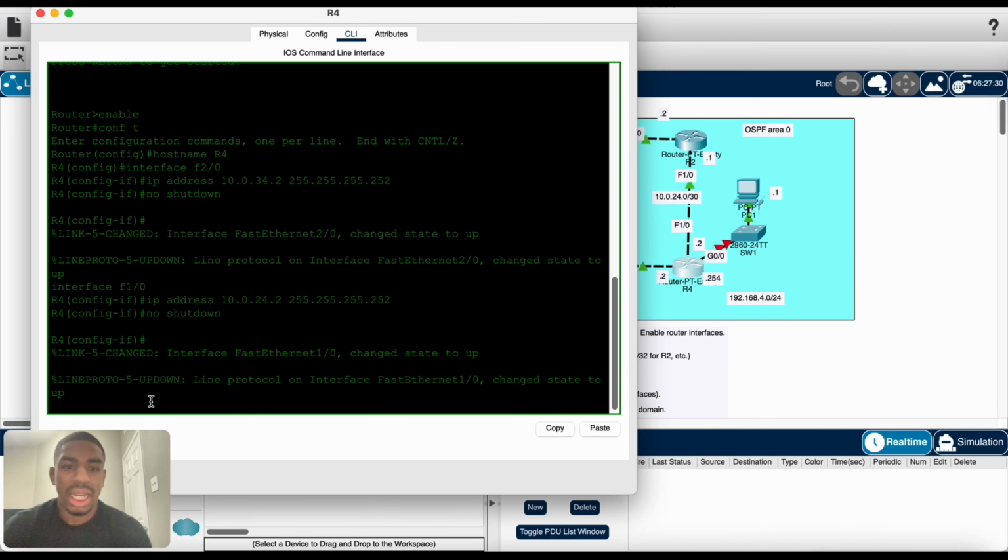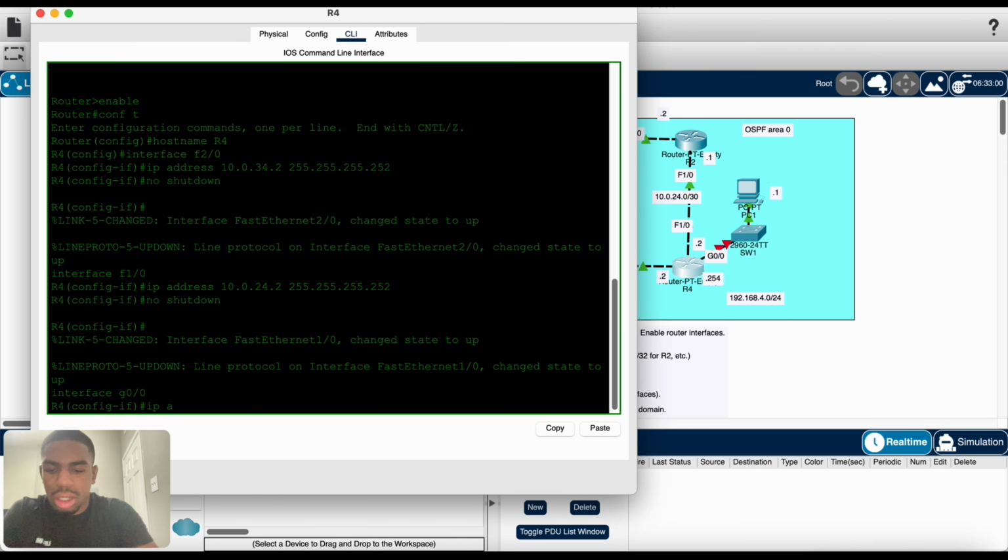Okay, we're back. We got one more interface to do on R4, so we're gonna go interface G0/0. We're gonna go IP address 192.168.4.2, then 255.255.255.0.